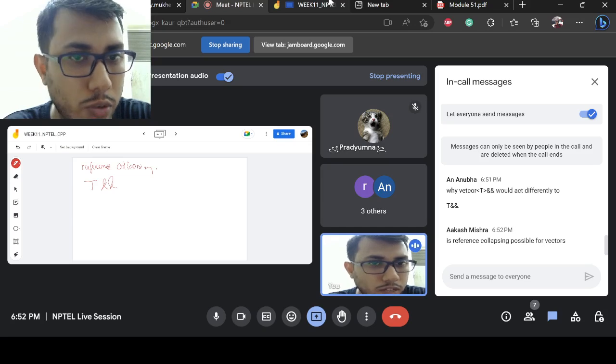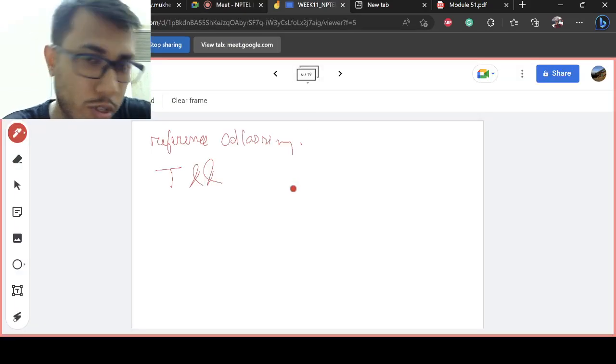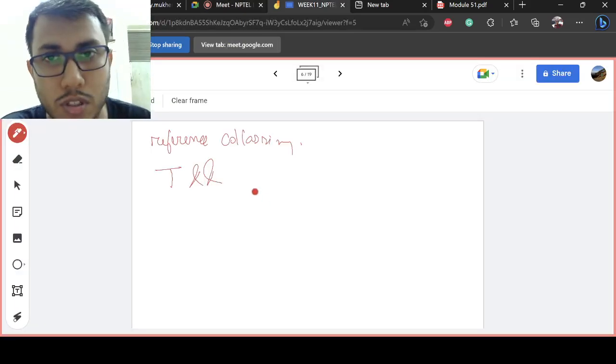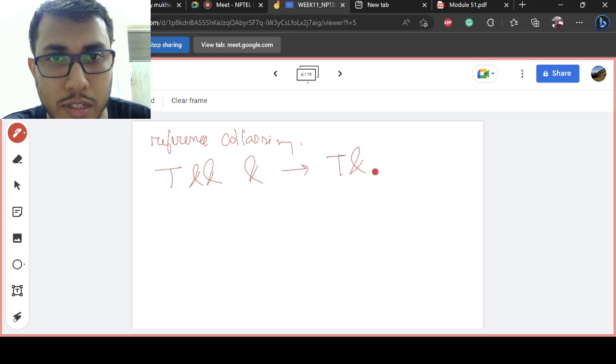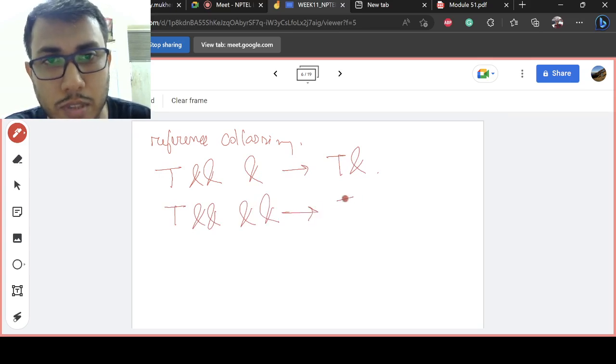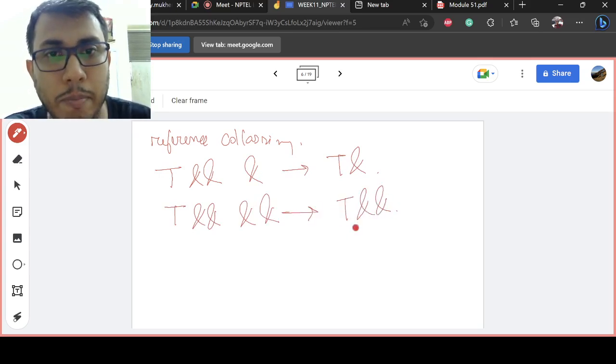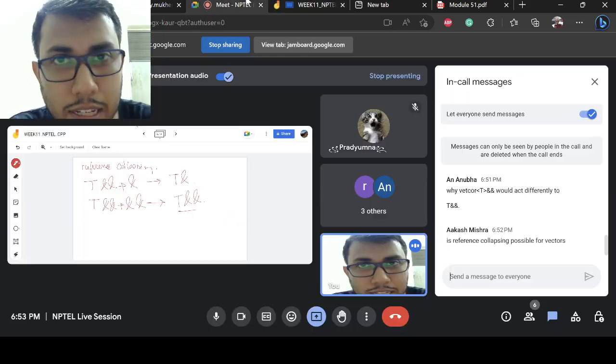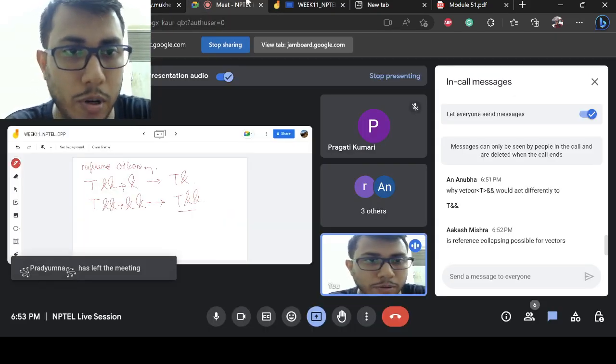Suppose you add another reference to it, so it becomes T&&. Suppose you have T&& and you add another &&, it becomes T&& only. Just think about it like this.